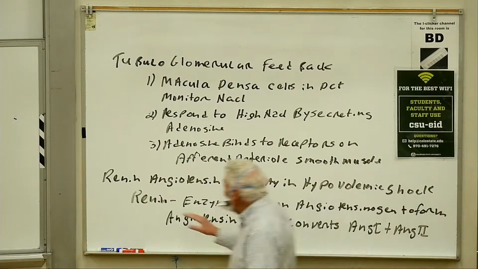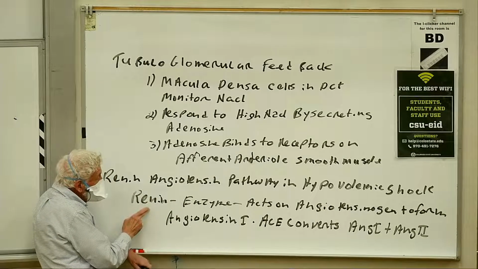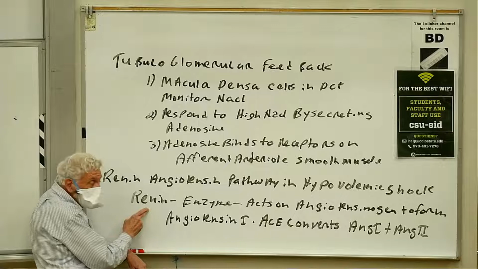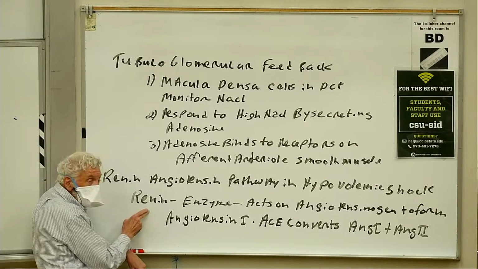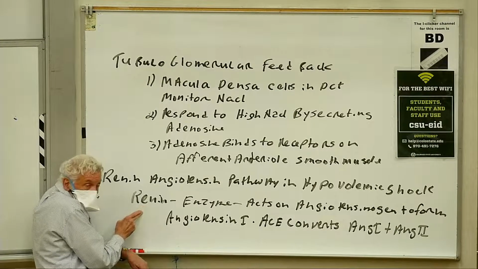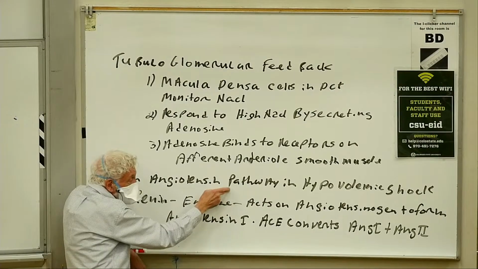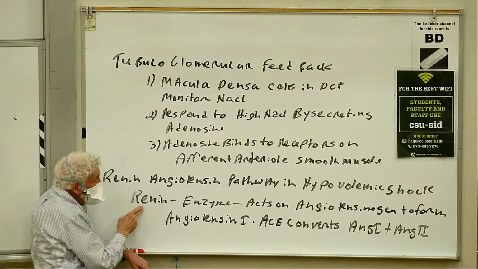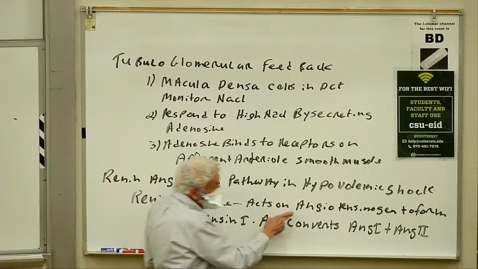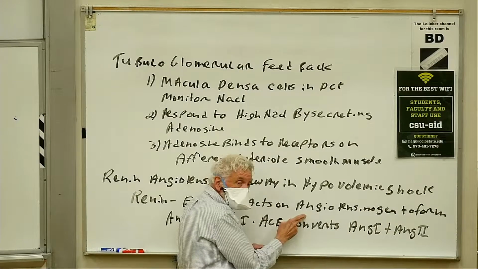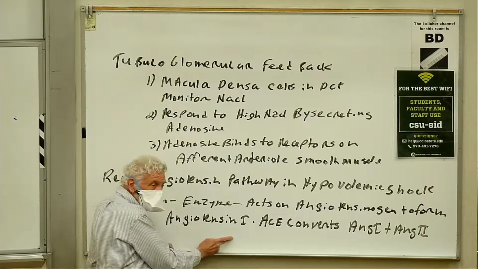So what happens is when there's reduced blood flow, that leads to the release of this enzyme called renin. There are special cells on the afferent arteriole that are monitoring the amount of stretch on the afferent arteriole, and when the amount of stretch goes down, because the volume of fluid in the blood vascular compartment has fallen, renin is released. It's an enzyme that converts this plasma protein, angiotensinogen, from an inactive precursor form to something known as angiotensin 1.